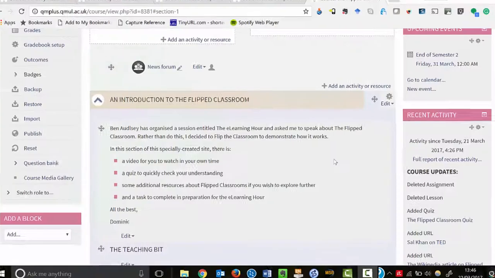So once again, the purpose here is to flip the didactic teaching into a space that's controlled by the student. Try and build some interactivity into it, either by using lessons and that sort of thing, where people have to click on things and where they need to complete quizzes and that kind of stuff. And then also try and include tasks for them to do before they turn up to seminars, so that they actually get the chance to apply their learning and bring any misunderstandings, misconceptions and that sort of stuff into the space where you are and where you can help them.